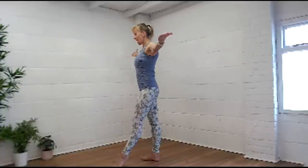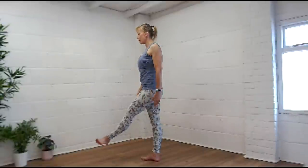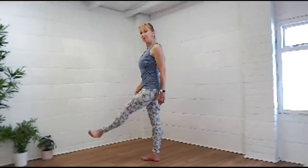And it's just a little lift. So it's like diagonally in front. So if I go sideways to you, it's just coming in front like this, and then I'm doing a lift. So the leg is turned out, and I'm lifting from the center of the thigh, lifting up.